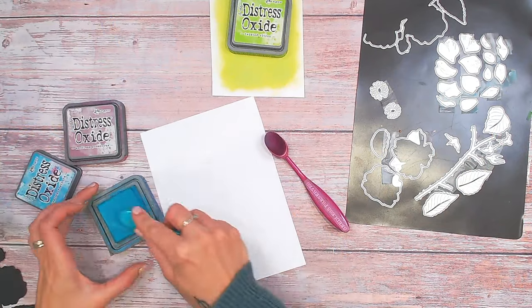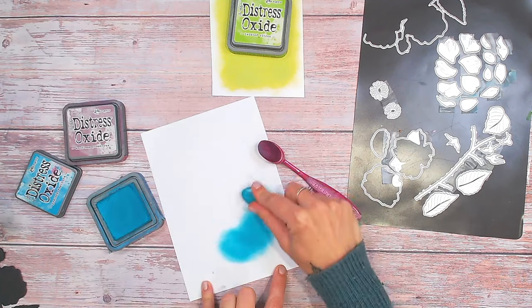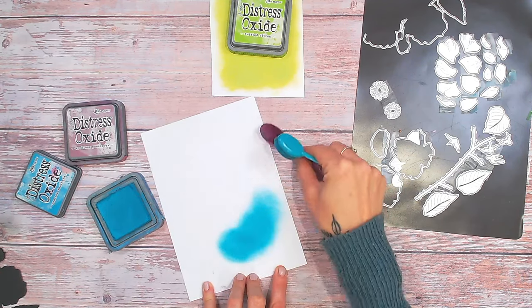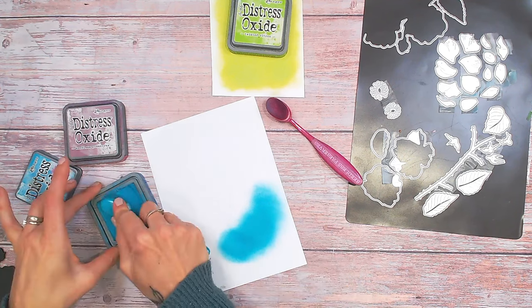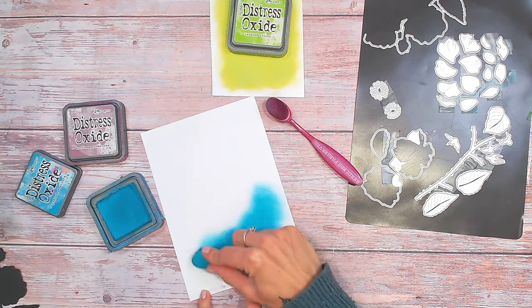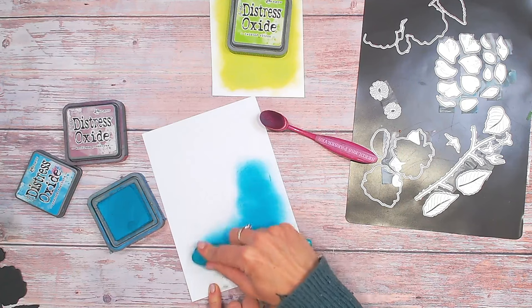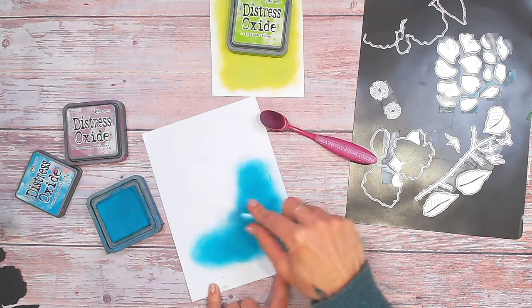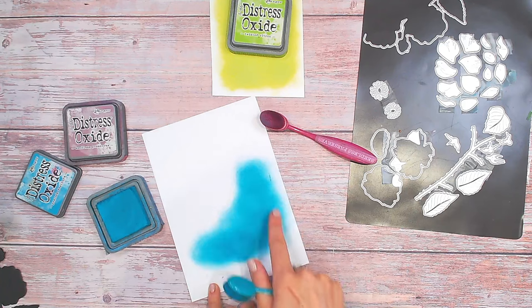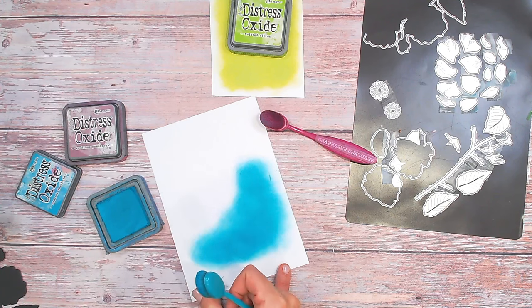You get lots of color and texture variation throughout the flowers and the petals. The colors I've chosen are nice bright ones — I've got Peacock Feathers for a teal blue, and I'm blending this onto a really strong cardstock, so this is around about 300 gsm. This is only going to help me once I start bending and shaping my petals — it's going to hold its shape rather than if I used thinner paper, which would just flatten out again. I need to ink enough for both the base of the flowers and the petals.